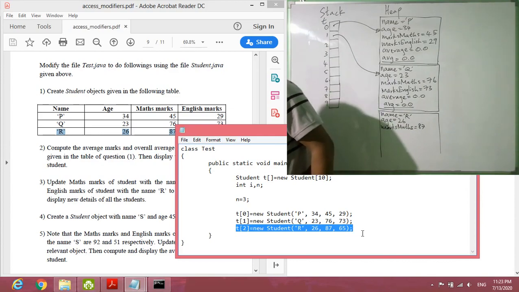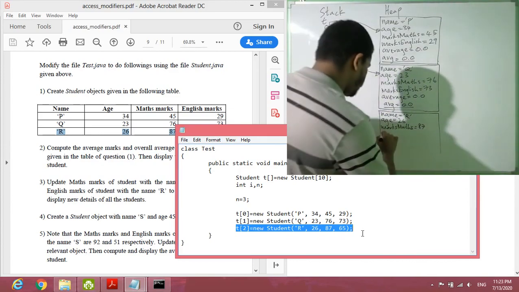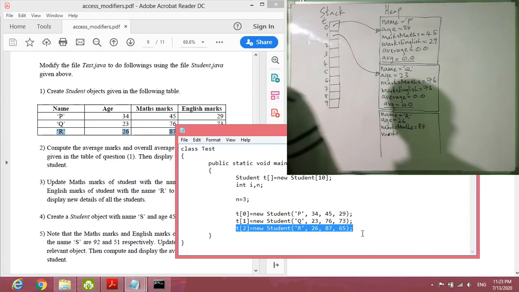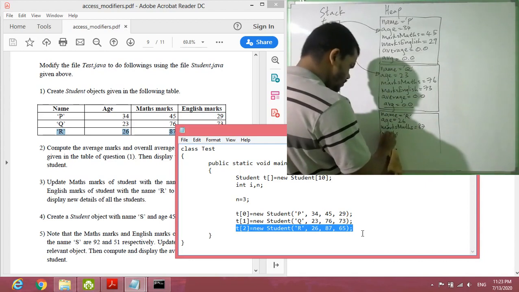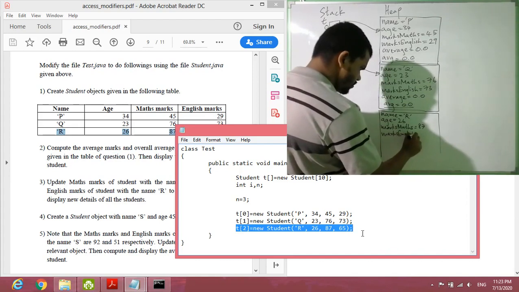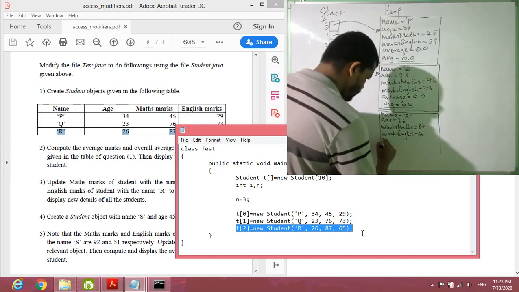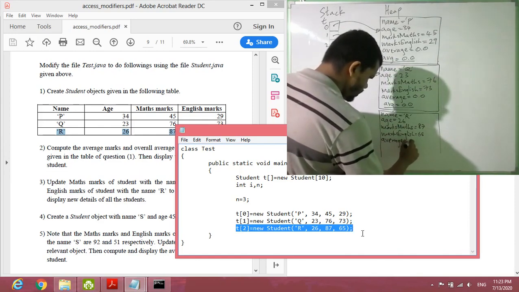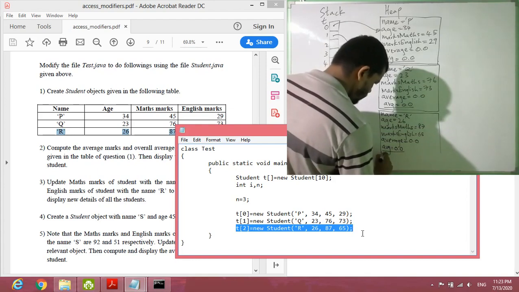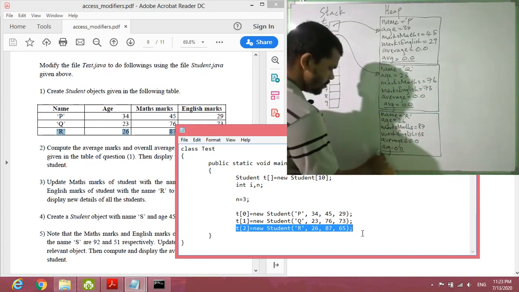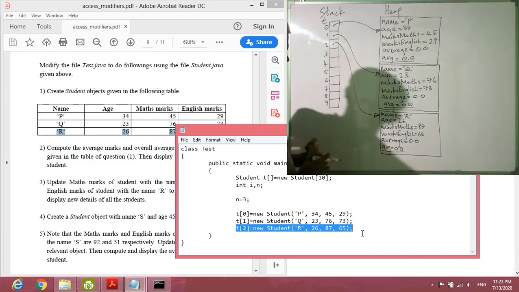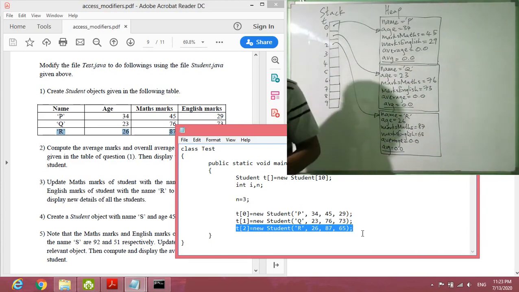Then marks English 65. Average, and here we store the memory location of this object.